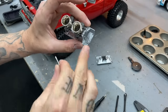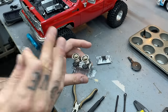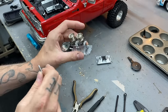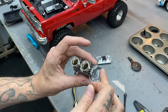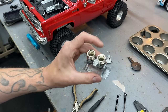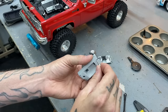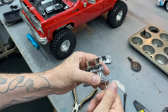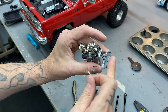One more little note. With the RC4WD drive, I didn't have to take the plug wires off, which was a miracle. They made this distributor just press in. So it was kind of glued in. It came out nice and easy. The ones for the V8 that are aluminum were made to go on the other side and they threaded into the block. That's why I ended up having to take all the wires off to steal this intake. But this one, luckily, just presses in. So we get to leave it all intact. I did need to clean out some of the paint from this hole so it'll slide in a little easier. I did have to cut my fuel lines down just a little bit so they don't stick back very far.